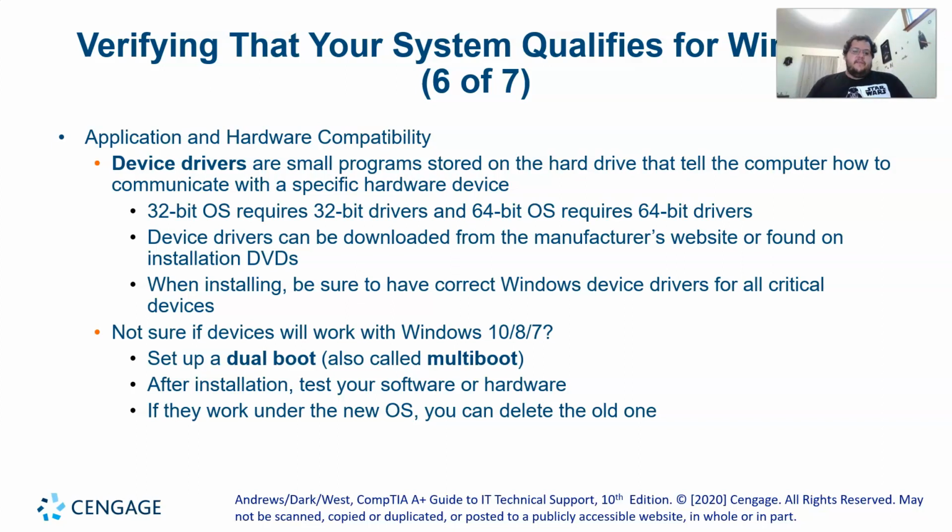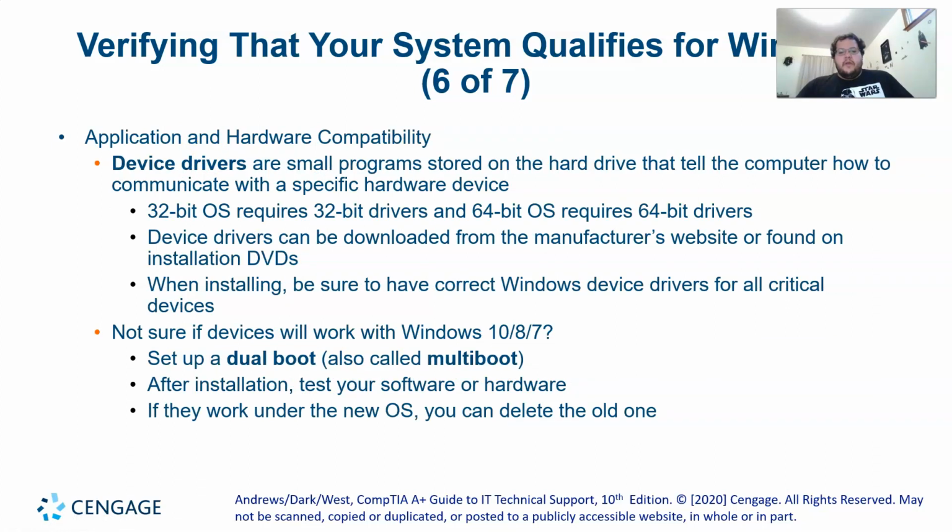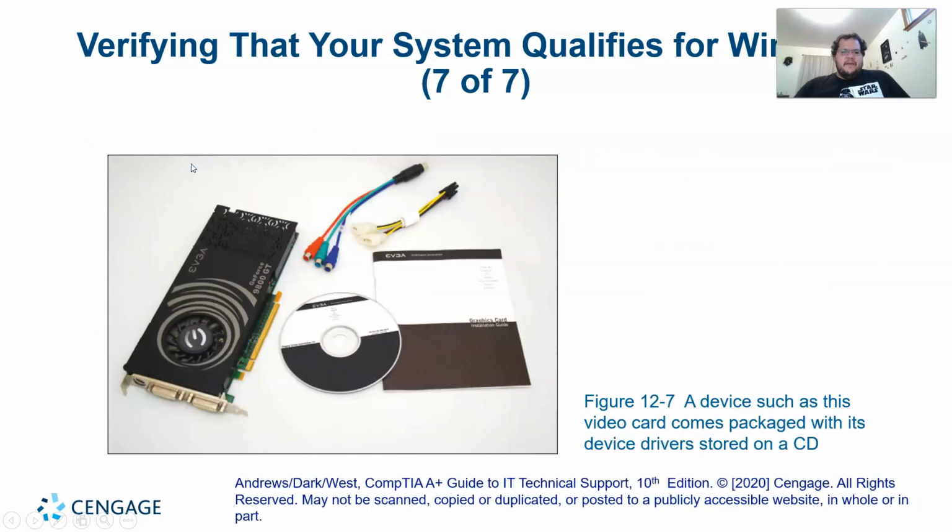And you have to make sure whether some devices can do dual boot, also called multiboot, where you can have multiple operating systems. I could do Windows 10, I could do Windows 7. I could boot up in the beginning and then go to Windows 7, or I could boot it up for Windows 10. So there are two operating systems installed, but you can boot to whichever one you want. Today I feel like Windows 10, tomorrow I feel like Windows 7. So you have to make sure that each of them can support dual boot. Most of the time, not that many people do it. If you're going to do dual boot, it's going to be Linux and Windows, not Windows 7 and Windows 10. In certain cases you may see it in business if they need it, but not really.